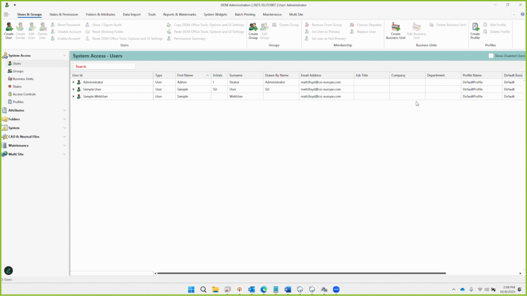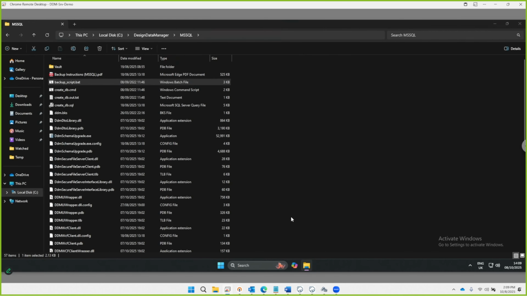And obviously any maintenance is probably ideally done just after creating that backup. We do have a sample backup script that comes in the server install, but it is a basic backup. Essentially, when you're backing up the database, there's a minimum requirement for restoring. So we need to have a copy of the file vault, a copy of the file mappings, and a copy of the database, and that allows us to restore that data.